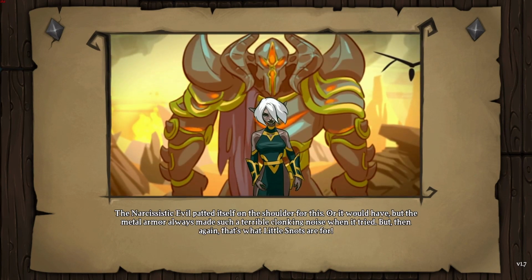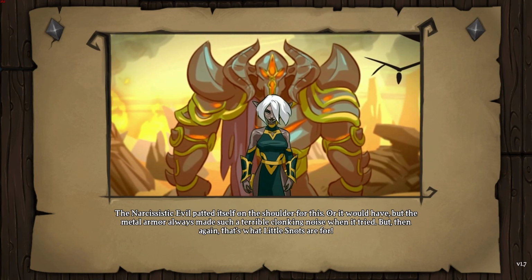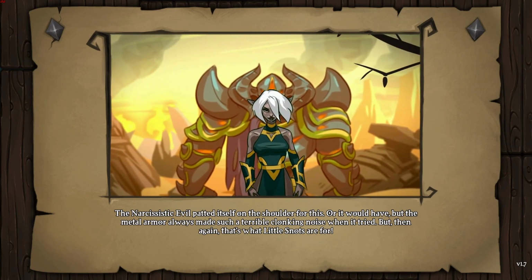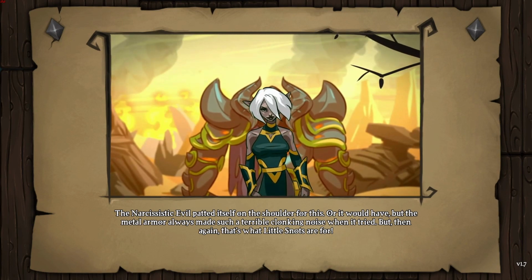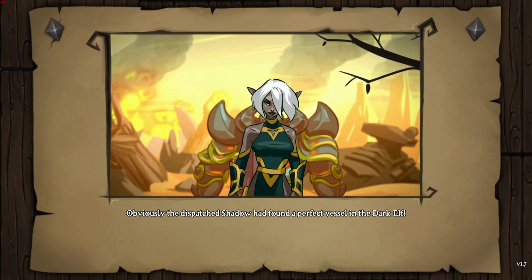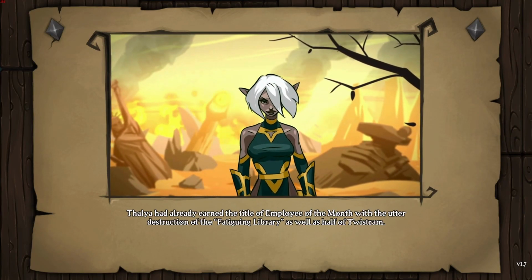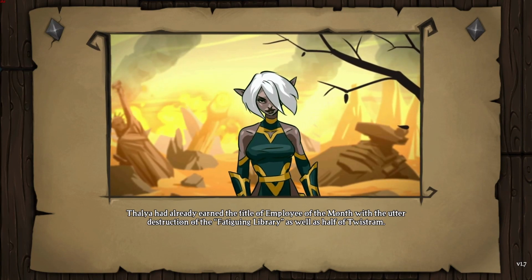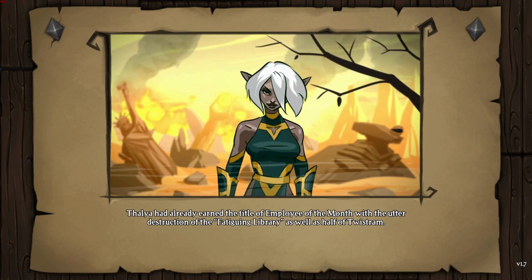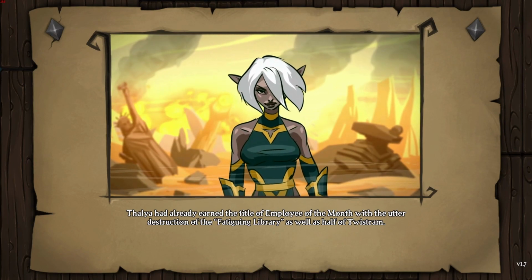The narcissistic evil patted itself on the shoulder for this. Or it would have, but the metal armor always made such a terrible clonking noise when it tried. But then again, that's what little snots are for. Obviously, the dispatch shadow had found a perfect vessel in the Dark Elf. Thalya had already earned the title of Employee of the Month, with the utter destruction of the fatiguing library, as well as half of Twistrom.